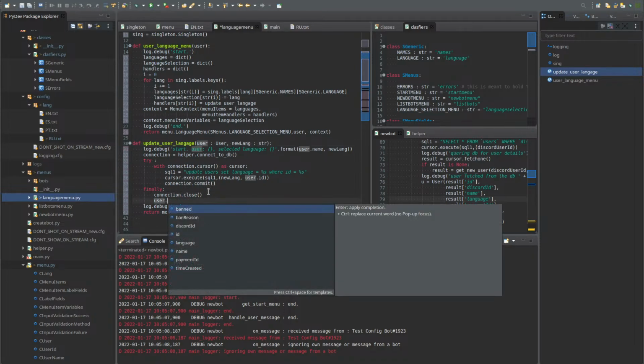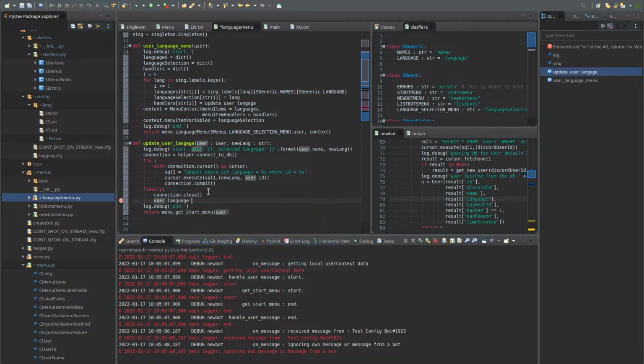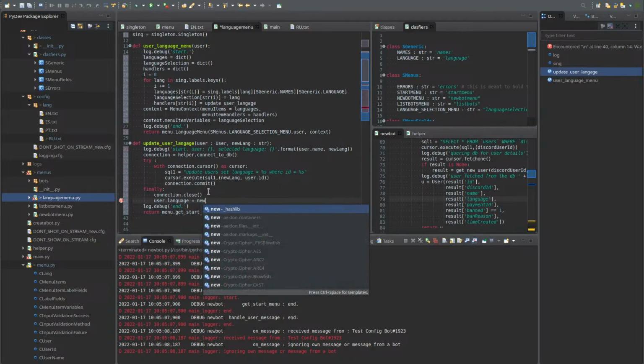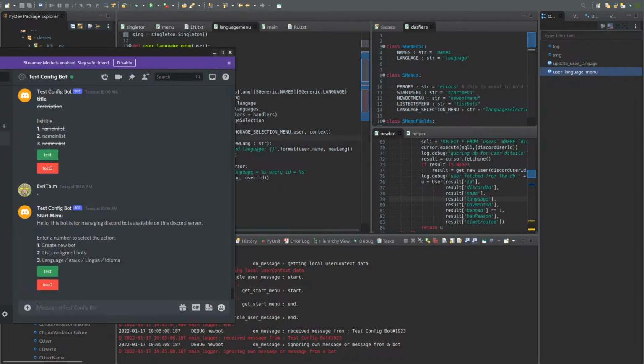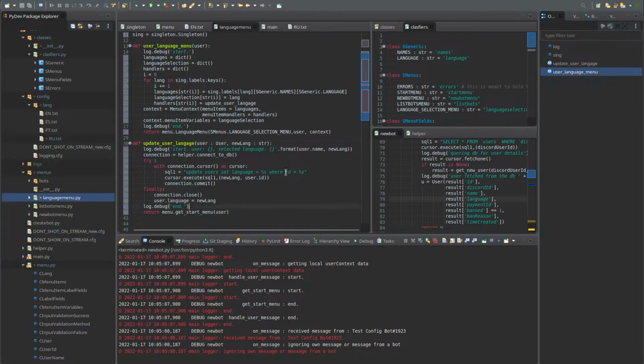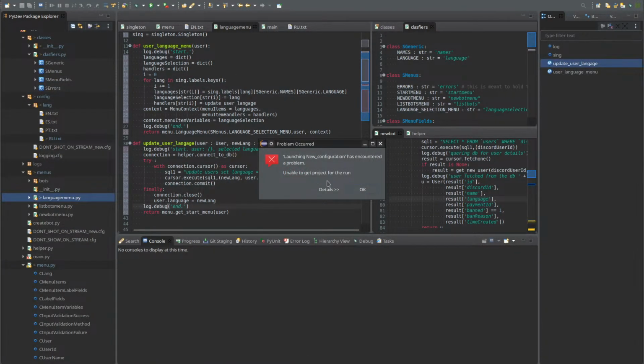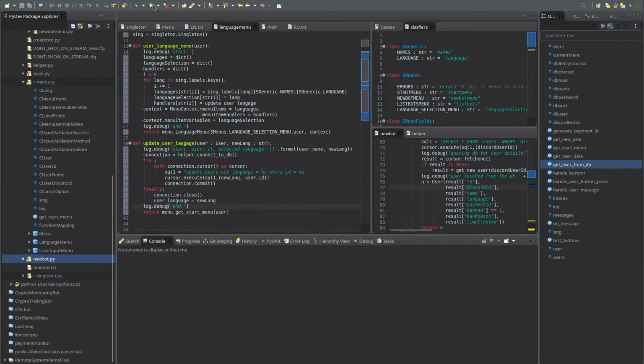I want the user's language to be changed to language, so it will know that Russian needs to be used right after that. Okay. So now when I select language, it should change the language and show the menu in the correct language.